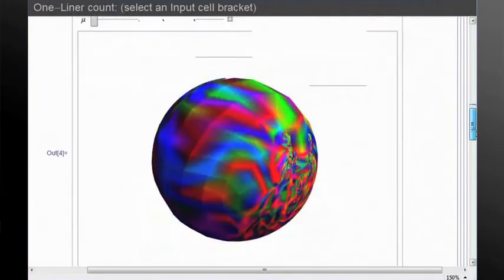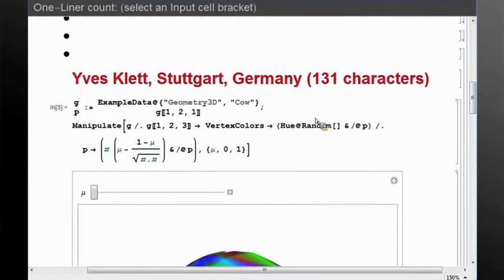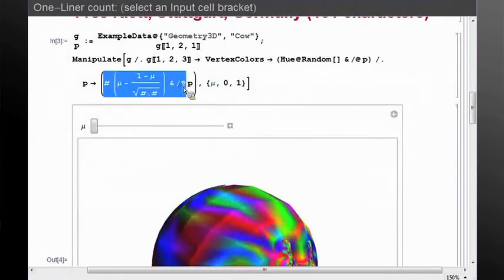So how he did it is pretty interesting usage of a couple of functionalities here. First, the transformation itself is very straightforward and fun. Essentially this is the piece of transformation. If you're not familiar with Mathematica pure functions, it might be a little complex to understand.